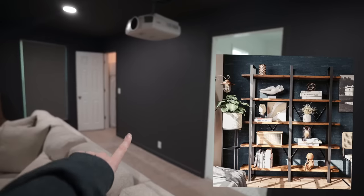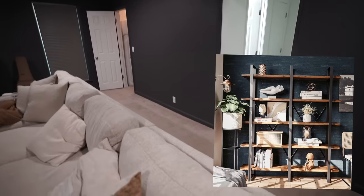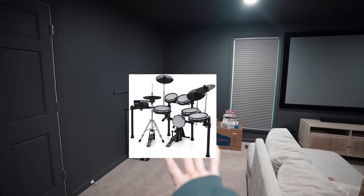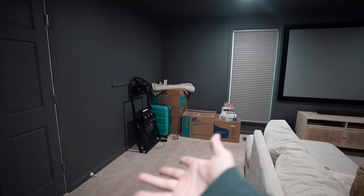So this room has been getting a lot of use, and I just plugged in the piano yesterday, which is nice. Micaiah loves playing piano, so that was really nice, I got to play a little bit yesterday. We are getting a storage cabinet or bookshelves or something. We're putting it there for all of his Legos on display. And then we still have boxes and stuff. We eventually want to get an electric drum kit there. Gabe has wanted one for years and years and years. And so we have the space for it. This will be the perfect place for it. We still don't have a closet, but hopefully in a couple weeks. It's now September.